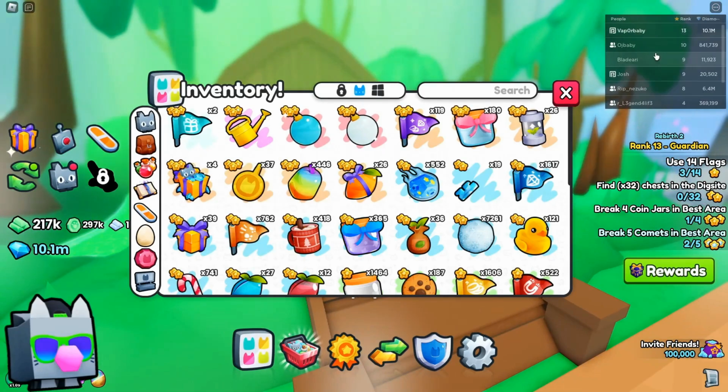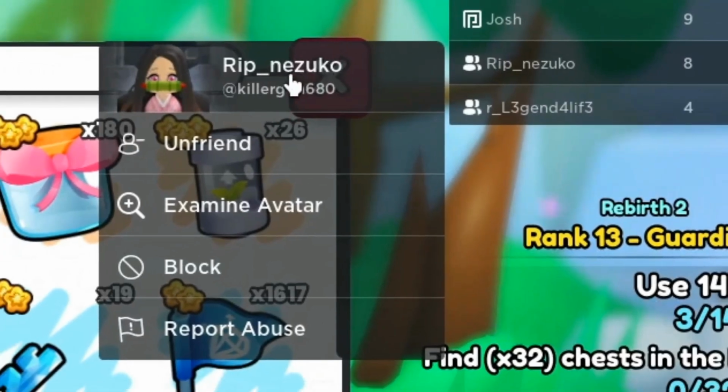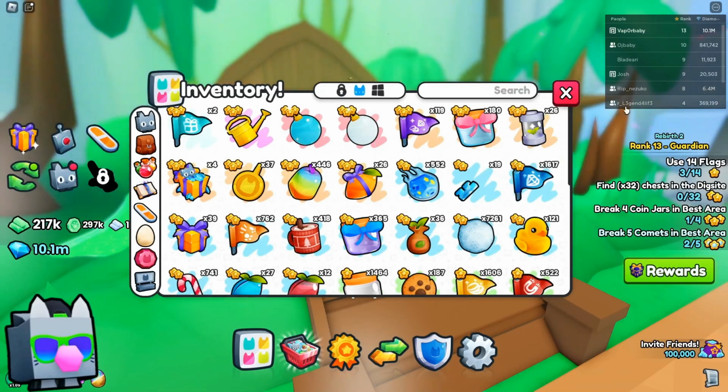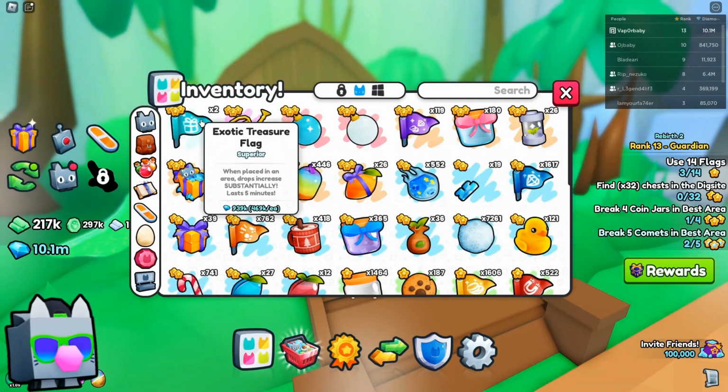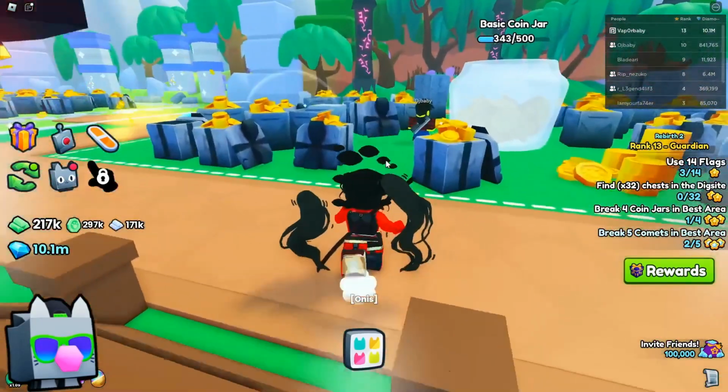One of them, which was given to me by Rest in Peace, will technically kill our Gone 680 because I don't know how to say Nezuko, that one person from Demon Slayer. And I ended up buying one in the trade plaza, I believe for almost 700,000 gems, but for this test, I want to go ahead and use it and see if it's worth the hype.